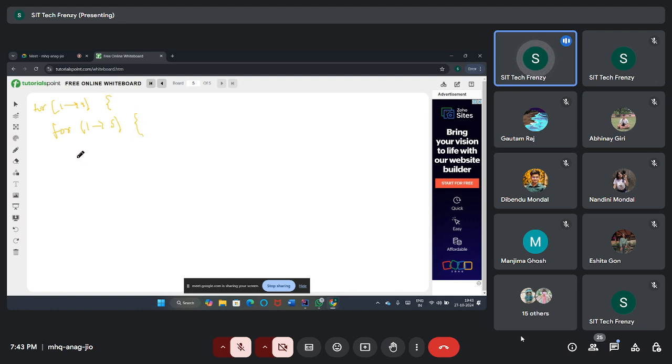I checked a condition: if i is 1, or j is 1, or i is rows, that is 4, or j is columns, that is 5, we'll print a star, else we'll print a space. And when this loop is completed, we'll print a new line, System.out.println.